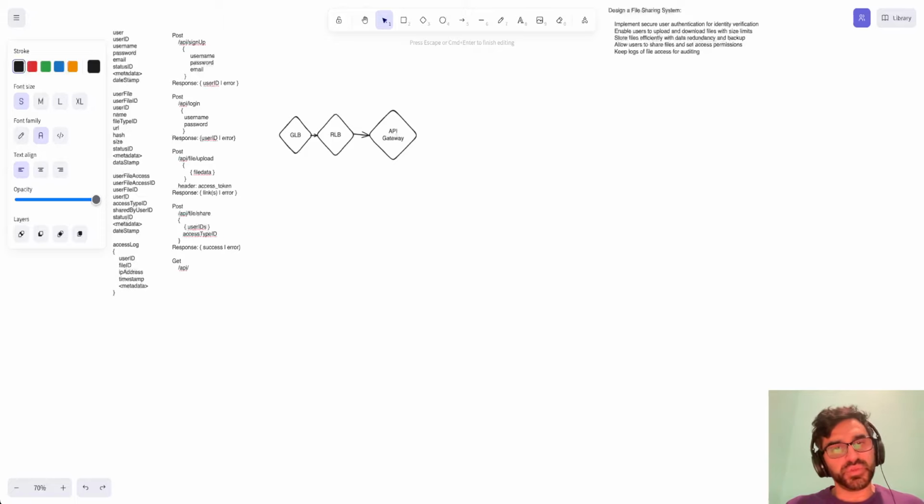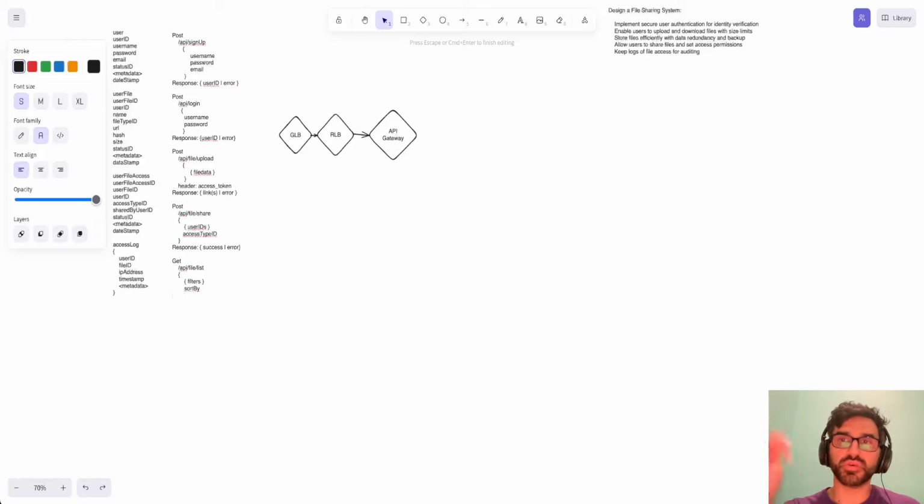API. We will get file list. Here we don't need parameters because we'll be using the access token, but we can have one or more filters here, and sort by as well.